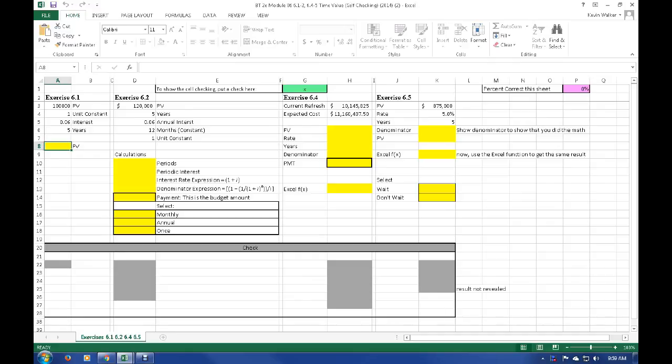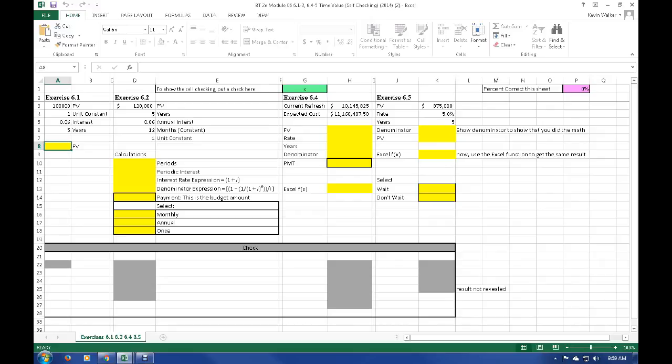All right, here's what we're going to do. These are various time value of money calculations, and there are a couple of things about this you kind of need to know. I'm not super fussed whether you know how to do a couple of things here, which I'm going to explain directly. Now, 6.1 is a straightforward future value calculation.